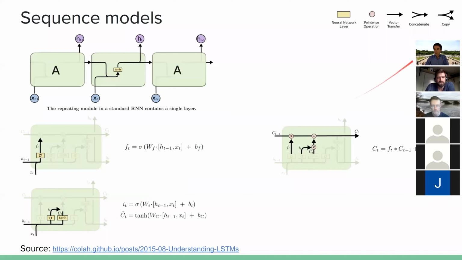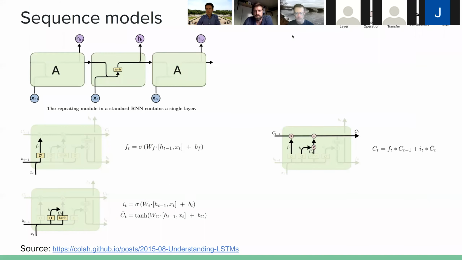Then we have one more gate. Well, this is not actually a gate. This is an operation that uses previous results. So we have our previous cell state, CT-1 in this case. We have the output of the forget gate, FT, which we calculated here. We do a pointwise multiplication.